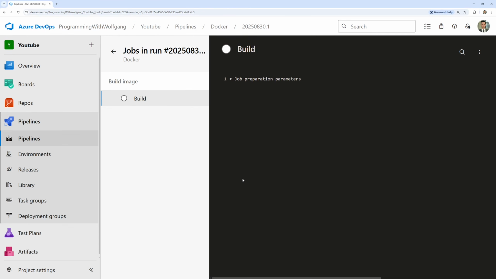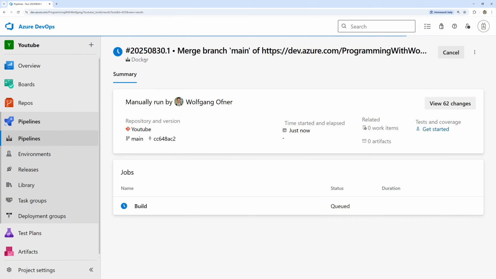Now the Managed DevOps pool will create a new VM, install the agent, and then pick up the pipeline. Allowing this is only necessary the first time. So the second time I use it, we don't have to allow it anymore. Now we have to wait for the VM to be installed. This takes, in my experience, around 3 minutes, but it might take longer. While we wait, let's take a look at the pipeline itself.